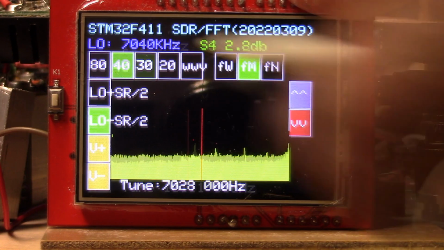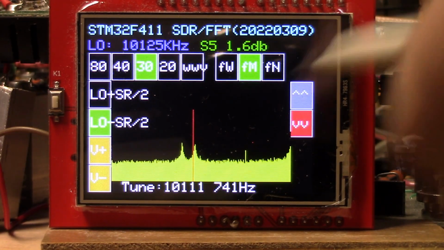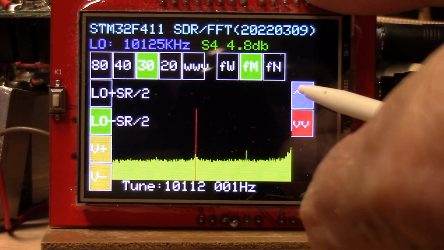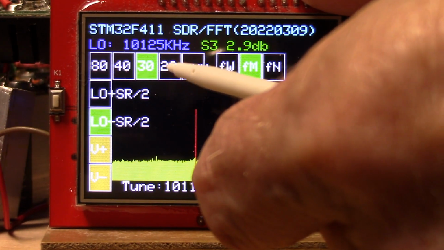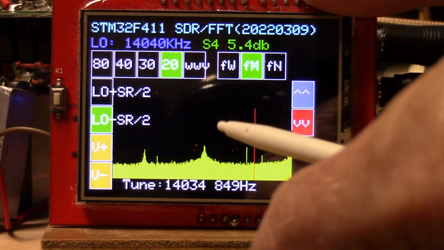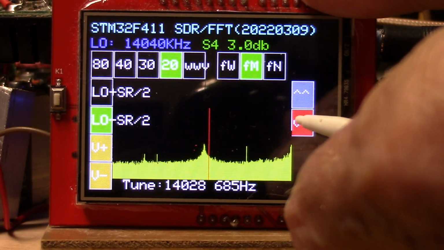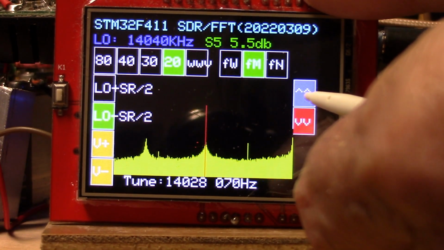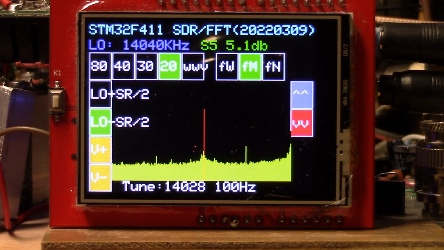Like many CW ops, each band has a favorite area that I like to operate in. So when a band button is pressed, a mixer frequency has been chosen, programmed, to put the radio in the middle of that space. Then using the on-screen tuning buttons, I can tune up to 25 kHz either side of that frequency. For 30 meters, that's essentially the entire CW portion of the band.